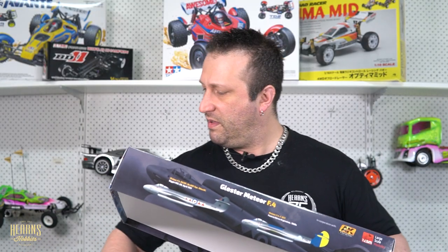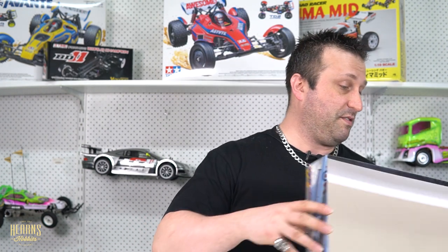The Royal Australian Air Force actually used the Gloster Meteor as well. Not the F4 model, I don't think, but they operated about 113 of them from 1946 up until 1952. So extensive service in Korea, as a matter of fact, more of it as a ground attack and close air support, but it did succeed in destroying 6 MiG-15s.